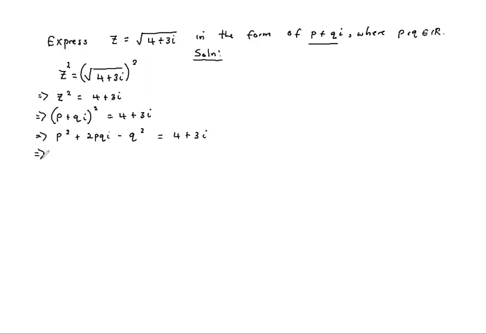So for complex numbers, we put real parts together and imaginary parts alone. And the equality of complex numbers, if I have a plus bi equals x plus yi, if these two are equal, then a should equal x, then b should equal y. So p squared minus q squared should equal 4 as equation 1, and 2pq should equal 3 as equation 2.